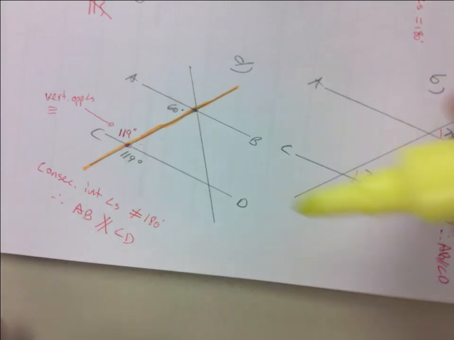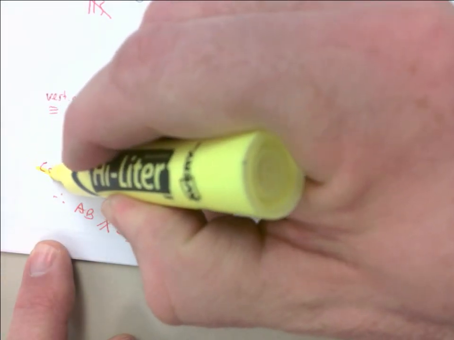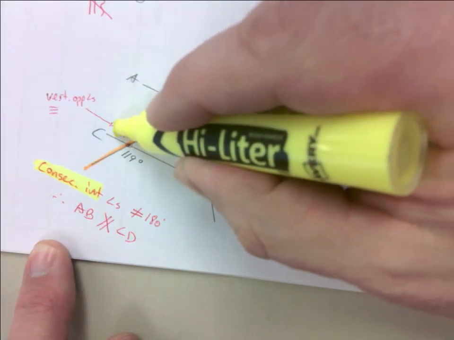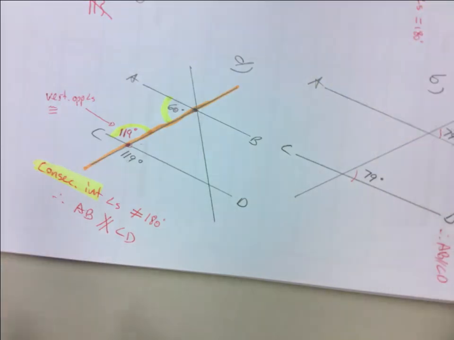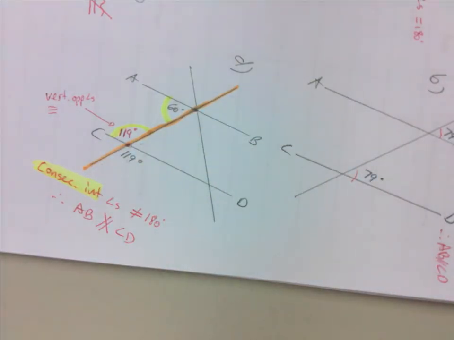And what I'm going to do here, if you do the same, if you like highlighting, I'm just going to highlight consecutive interior. And I'm just going to show myself, okay, this one and this one is the one we're talking about. Okay, those two, which you have a name for, do not add up to 180. Consecutive interior are the only ones that add up to 180. The other three, they are equal to each other. But when they're like this, we're checking for, do they add up to 180? Okay. All right.